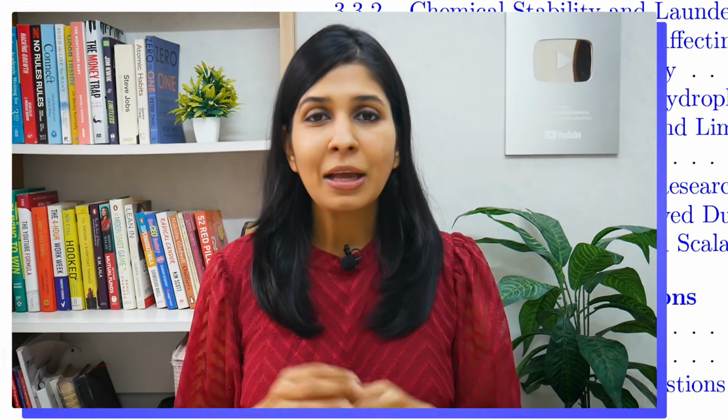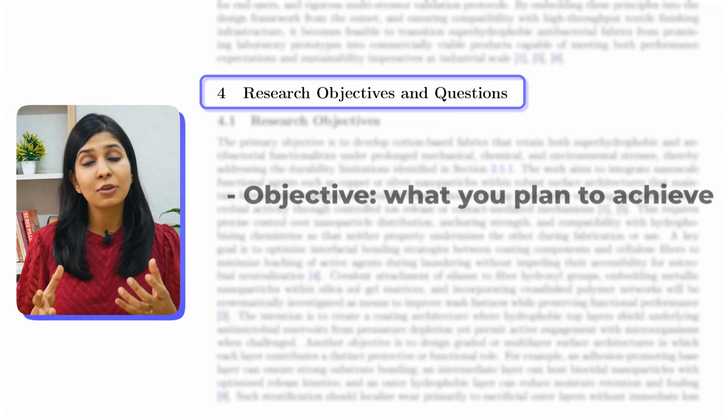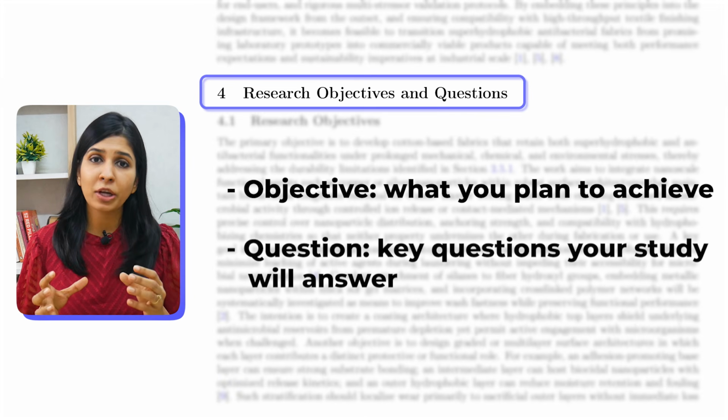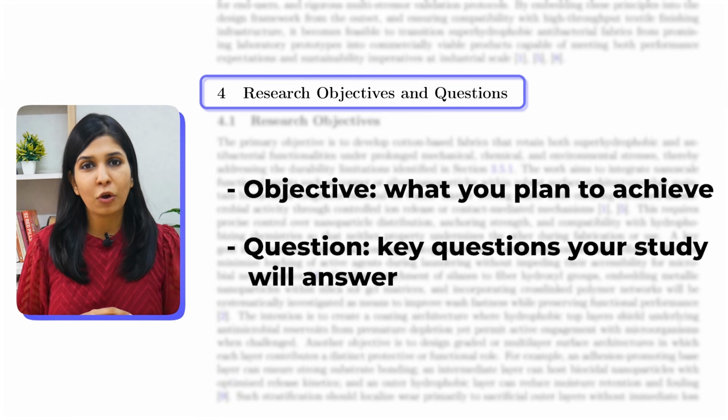So I can read these papers to gain better understanding, or I can also cite them while writing my research proposal. After laying down the background and the gap, it's now time to explain what your research is actually going to do. So here you share the research objective, basically what your research is trying to achieve. And then we also share the research questions, basically what are some of the key questions that our study is going to answer in order to achieve the overall objective.